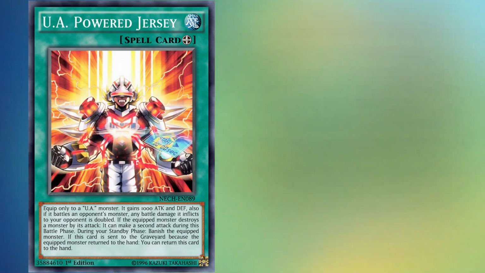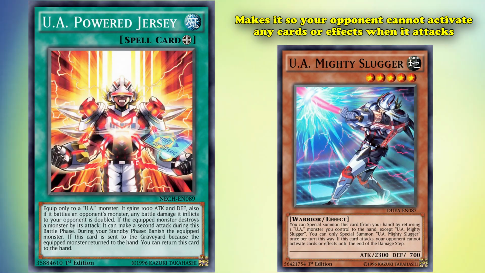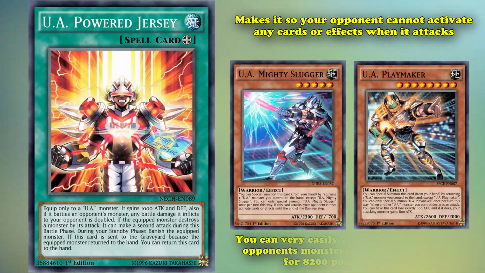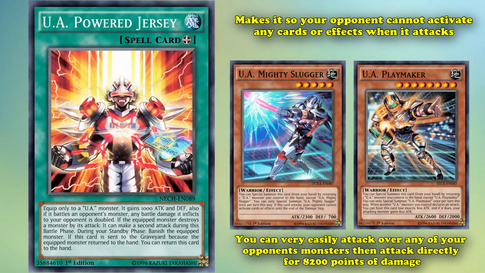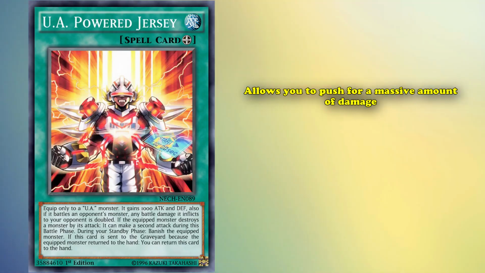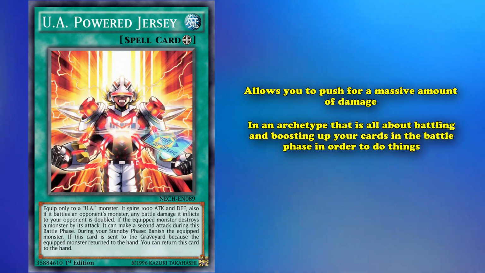So, if you equip it to a monster like YuGiOh Mighty Slugger, which makes it so your opponent can't activate any cards or effects when it attacks, and then you boost its attack even further with just YuGiOh Playmaker, you can very easily attack over any of your opponent's monsters, then attack directly for 8200 points of damage. YuGiOh Power Jersey is an absolutely broken and overpowered buff style equip spell that allows you to push for a massive amount of damage in an archetype that's all about battling and boosting up your cards in the battle phase in order to do things.